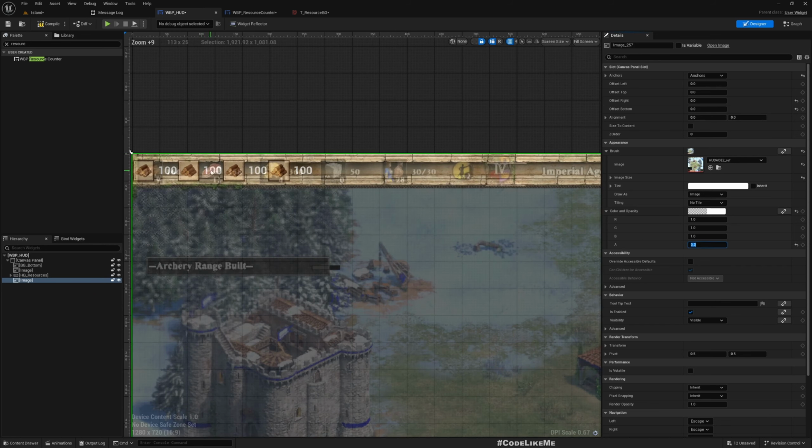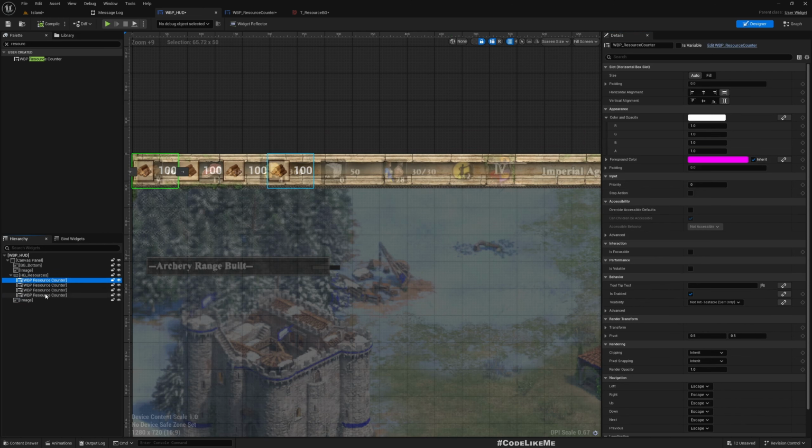Okay. So here you can see we need to expand these buttons somewhere like this. The thing I'm thinking of doing is this.